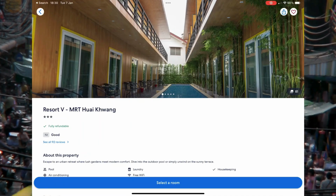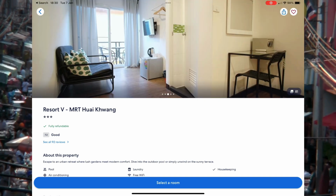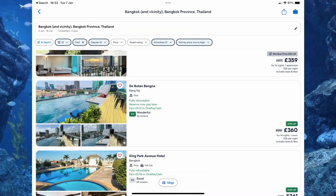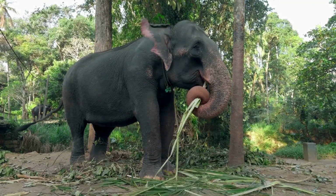However, going a little bit further up the food chain, you can get a hotel with a rooftop pool. I love a rooftop pool for 360, which is 180 each. Bang. And as you can see from the pictures, they're none too shabby. Obviously, you can go further and further up the chain, but you're staying in a city, you don't want anything too fancy because you're going to be out and about exploring. And there is so much to do there. There's elephant sanctuaries, there's all the temples, there's the nightlife. Taxis are cheap, car hire is cheap, you can take off into the countryside. I think it'd be a pretty amazing place.